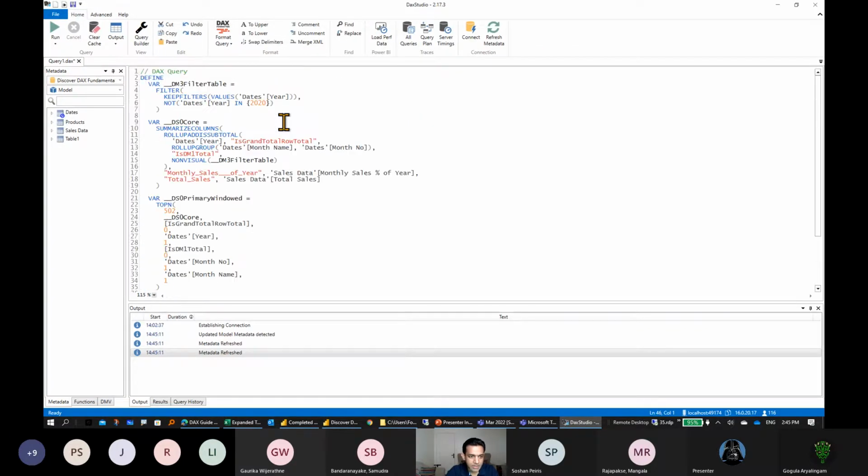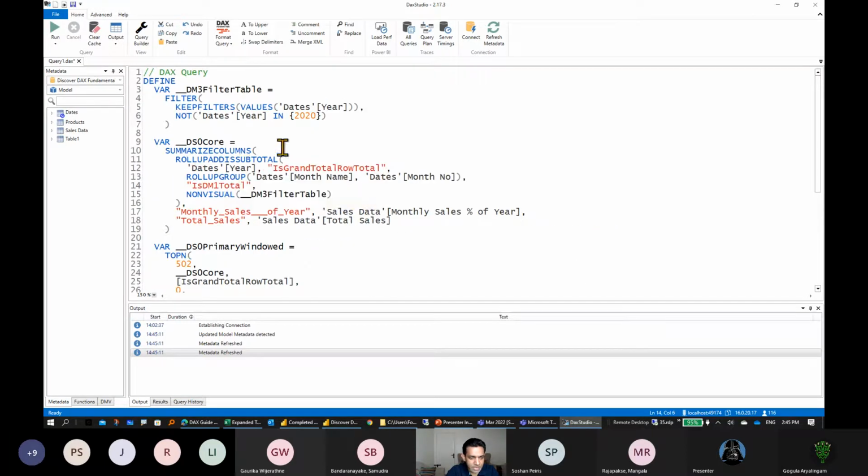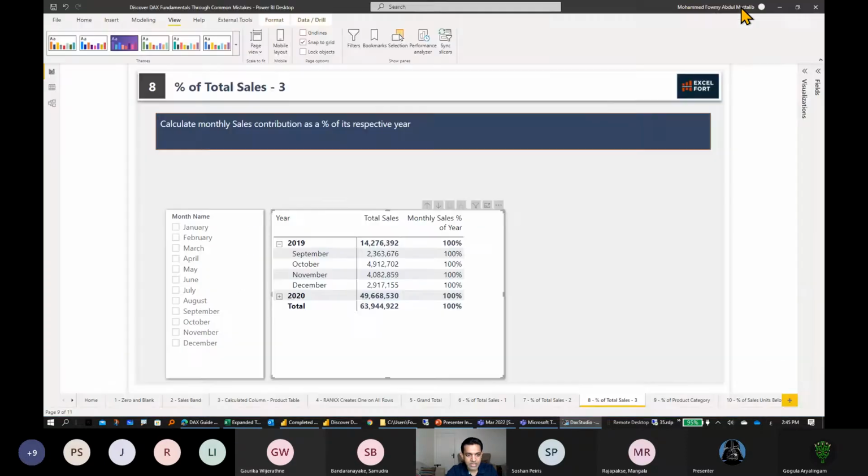Let me paste it here. Don't worry about other stuff. Just go and see what happens here. Basically, SUMMARIZECOLUMNS is the table function that is getting the data from the VertiPaq engine. And you see, this is my month name over here. I never mentioned month number in my calculation, but you see month number is appearing here. That's what I said. It's associated as a sort by column, so it's bringing it. So it's calculating the total sales by month. Fine, let me send this away.